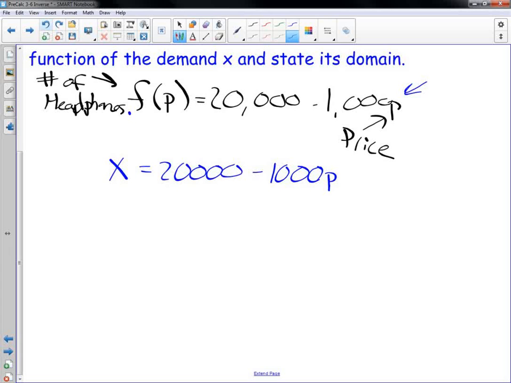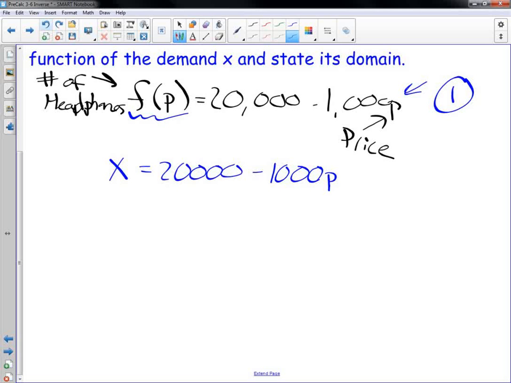This is just the name, right? This really stands for the number of headphones. This is the price. So the first equation up there says that as a company, if we set the price of headphones at P dollars, so if we set it at $10, we're only going to sell a certain amount of headphones. So for $5, are we going to sell more or less headphones? More headphones, right? But what we want to do is turn it around. We know we can sell 7,000 headphones. What price do we need in order to sell them?